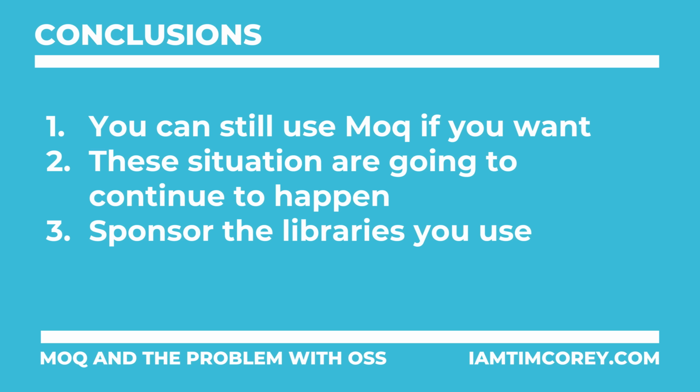Number three, sponsor the libraries you use. It doesn't matter if they have a licensing scheme or not. Just be kind. Talk to your company and say, hey, I want $1,000 a year, and I want to divide it over these 20 libraries. So $50 a month for each of these libraries, $1,000 a month or a year. That's not a big deal. Like that's something a company can do, and my math might be off there. But anyways, that's not a big deal, and a company can definitely do that.